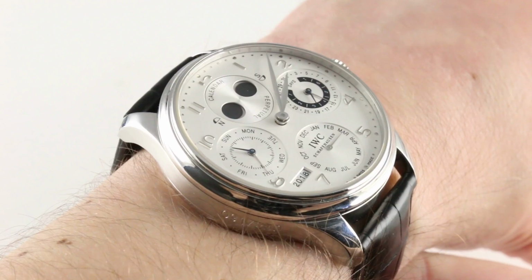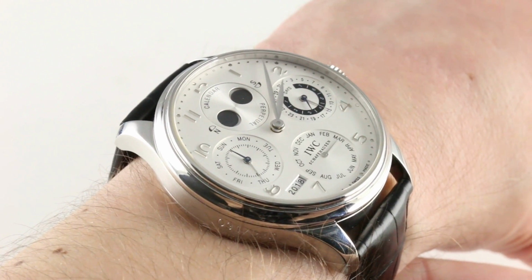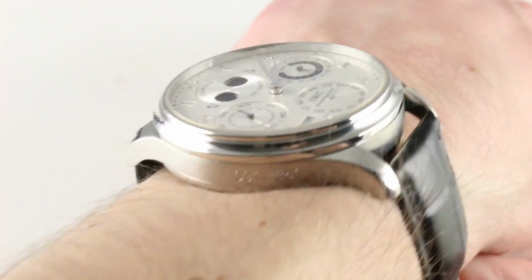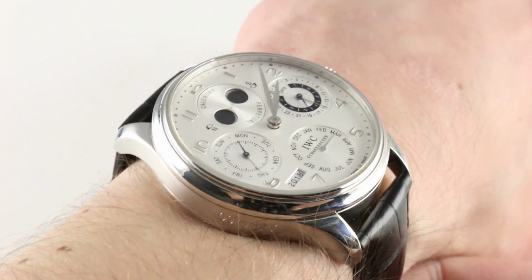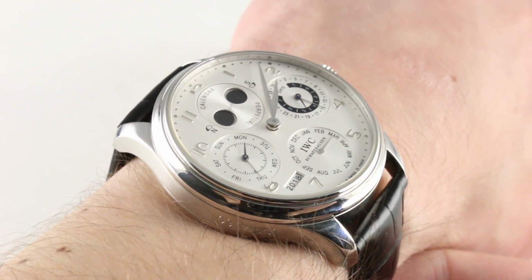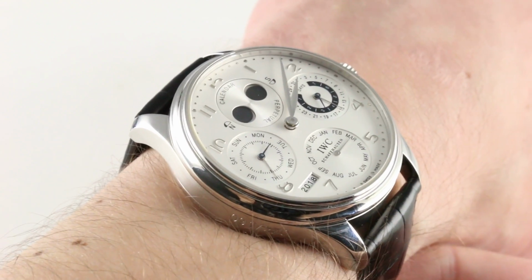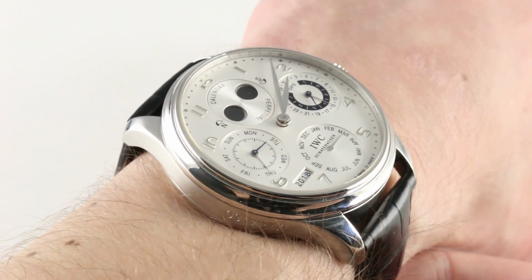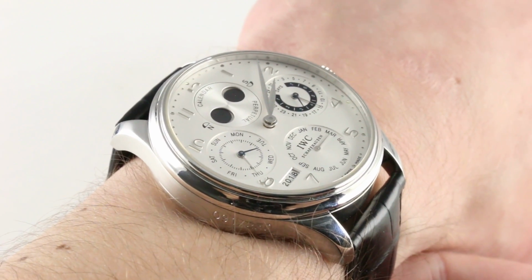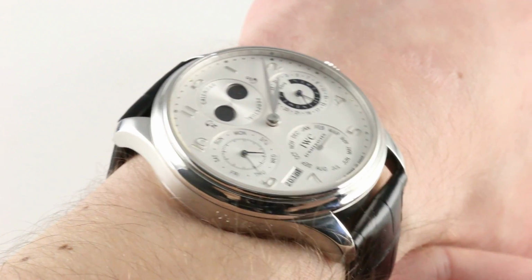Today, we're discussing a giant from a bygone era. Like a dinosaur, it has colossal heft, power, punch, and a sort of lost primal appeal that put it in a class by itself. This is something that is truly a monster machine from yesteryear, and we're going to go over all of the elements that truly place it in its point of origin, the early 2000s. It is the Portuguese Perpetual Calendar 5021-11, platinum and one of 250 made.